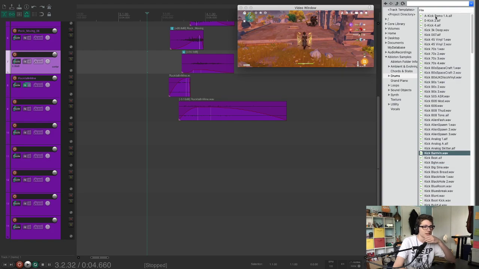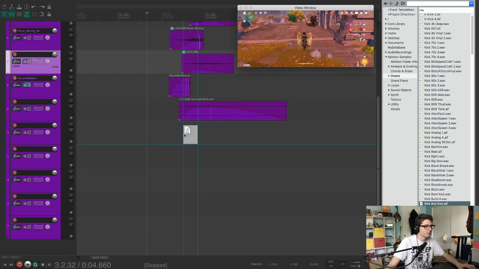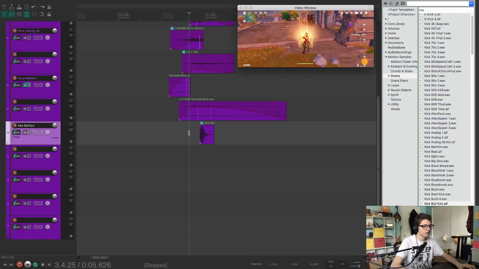I like that kick. It's kind of cool with the bit crush on it. I kind of like this one actually. It's not as distorted as the other one. So let's drop it there because that should be a point of impact.